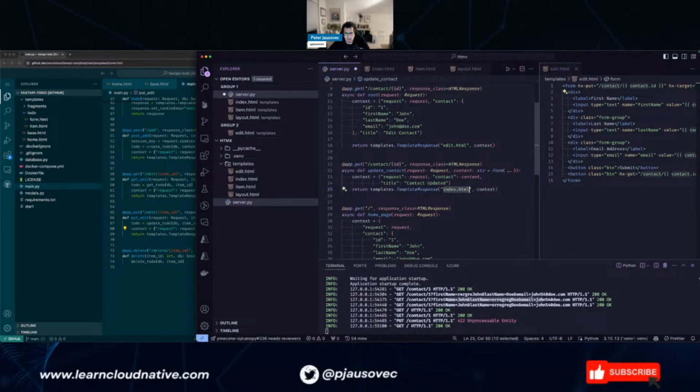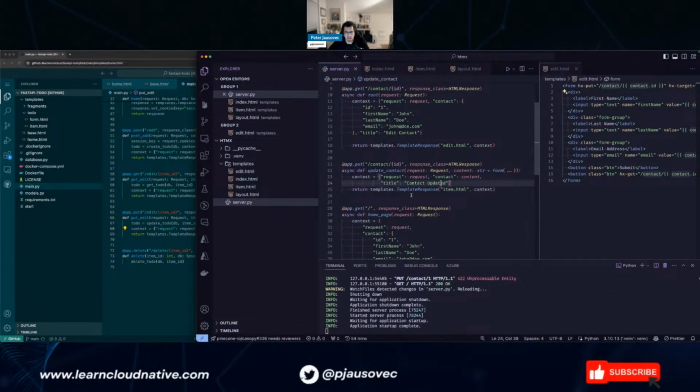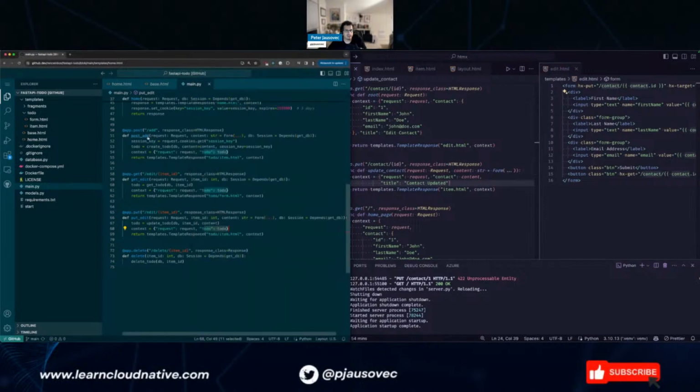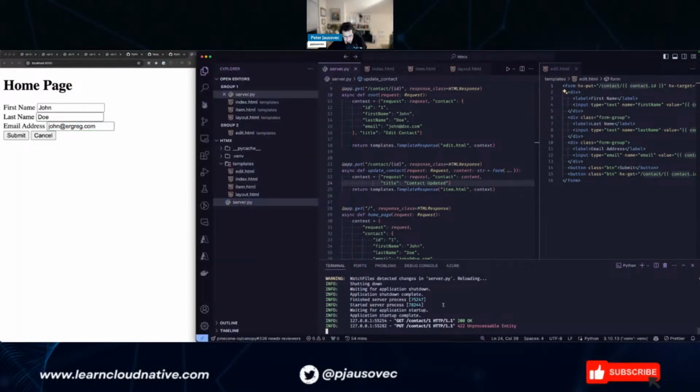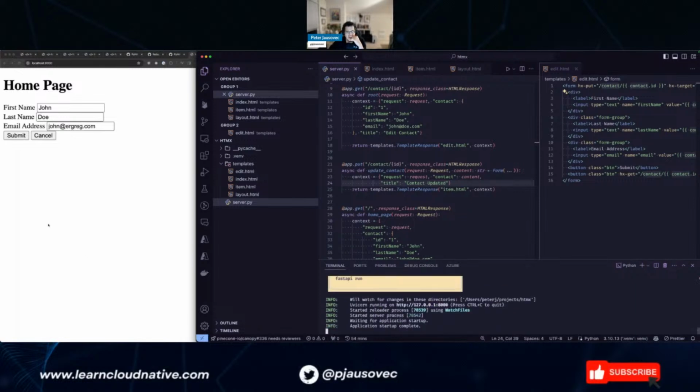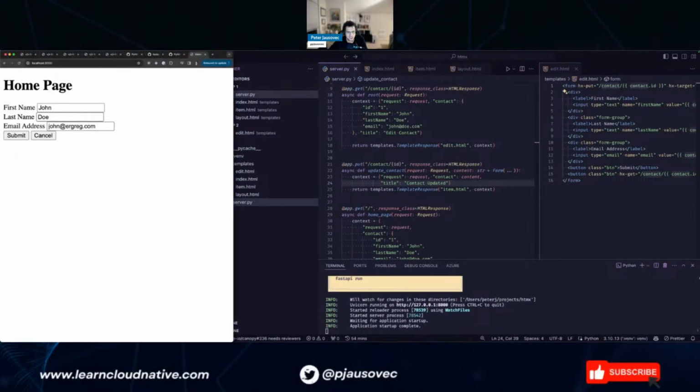And then instead of index, we'll render item.html, right? Because that's going to then replace with the value, I think. Now it's just a matter of figuring out what this content is in which form. Let's see. No, it's still, what the hell? Let's restart, because restarting the server always helps.